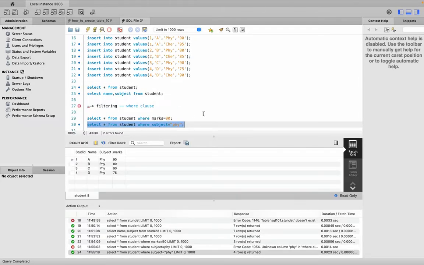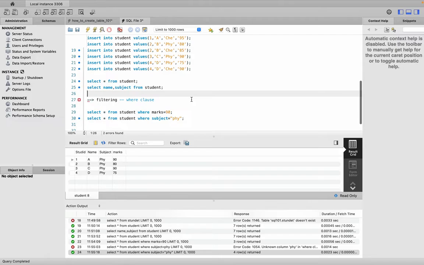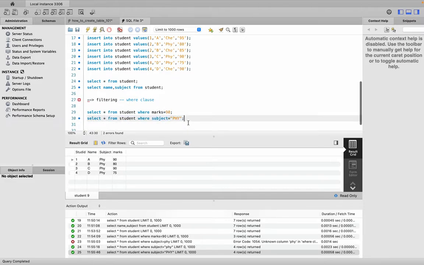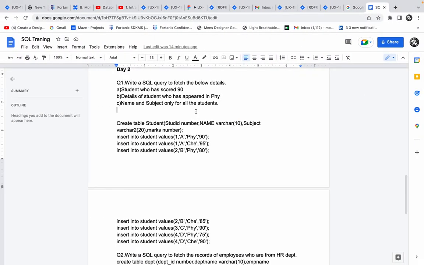Oh, it came, okay. It came, but actually what will happen, the records will follow the case sensitivity. I don't know why it is not showing here. Let's execute. Still it is showing like this. Okay, fine. This also we have solved. But in real time, these records will follow the case sensitivity. Keep that in mind.